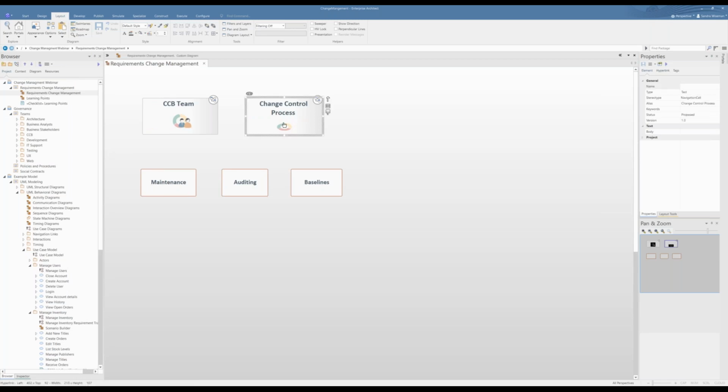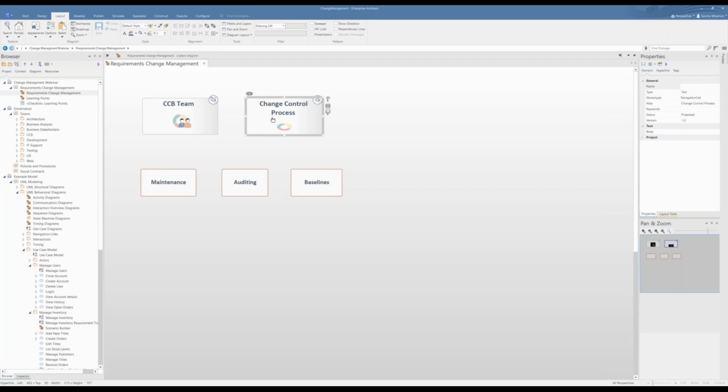So the next thing is the change control process. Now we have seen the people side, and of course, inclusive of the CCB team, there are a lot of other people like the requirements manager, business analysts, and everyone who is part of the team and the stakeholders. They all come into play, but the CCB team is the important one for the change management process. That's why I've shown you this part.